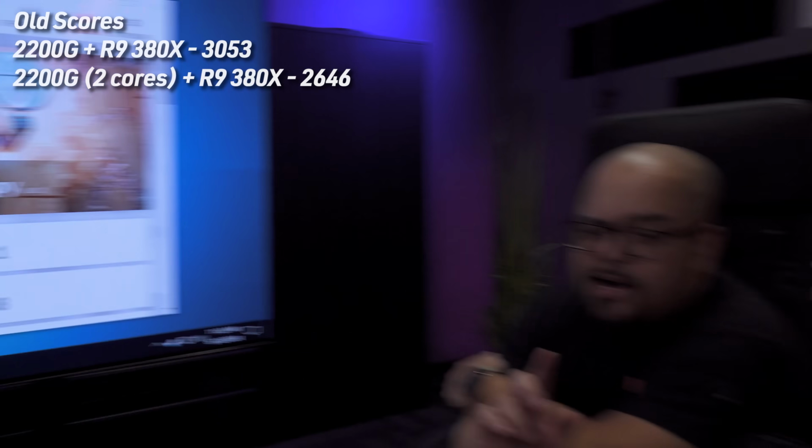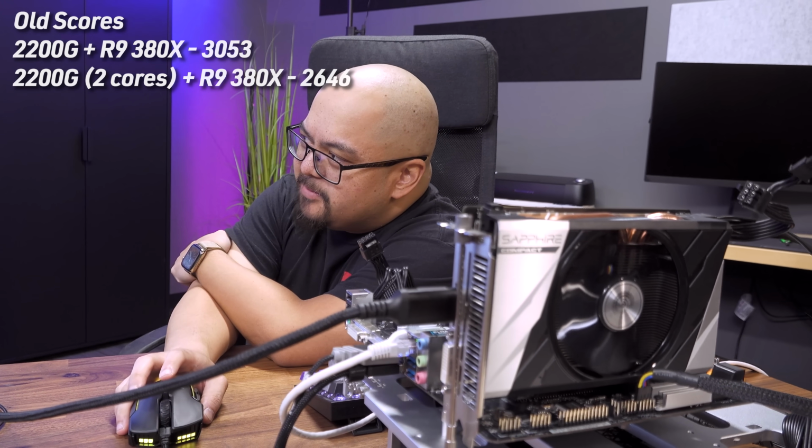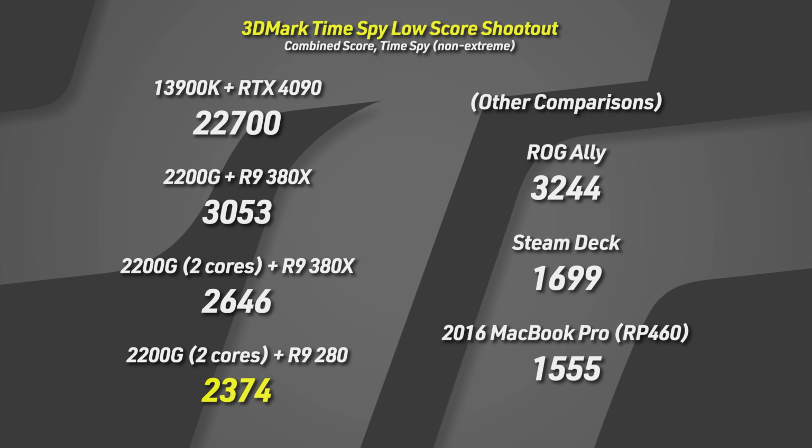I think because I'm not up to date on my AMD history from back then because I was an NVIDIA boy back then, and so I think the R9 200 and the 300 series were like a 700 to 900 series kind of jump of just like an incremental upgrade. So I think that's why it's only a little bit slower. Dang, I really wanted to get this lower than like the halfway mark at least, but we need to find an actual potato.